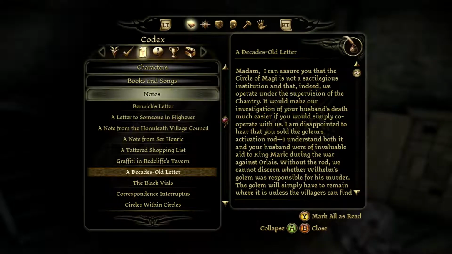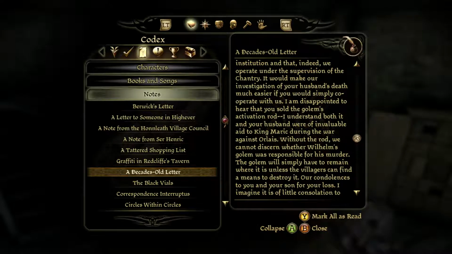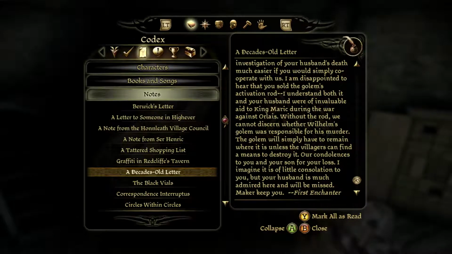Indeed, we operate under the supervision of the Chantry. It would make our investigation of your husband's death much easier if you would simply cooperate with us. I'm disappointed to hear that you sold the Golem's activation rod. I understand both it and your husband were of invaluable aid to King Marek during the war against Orlais. Without the rod, we cannot discern whether Wilhelm's Golem was responsible for his murder.